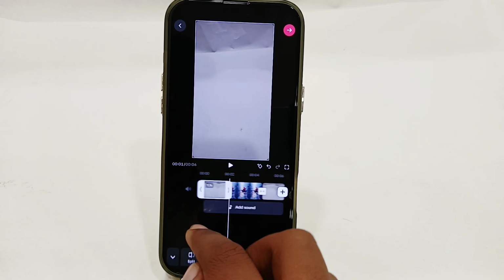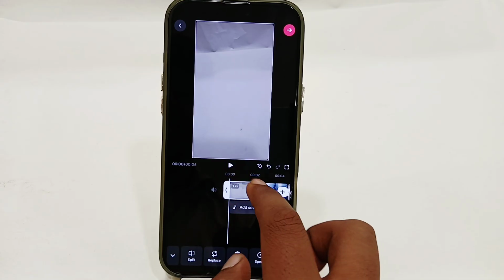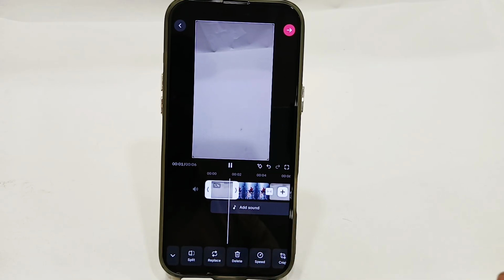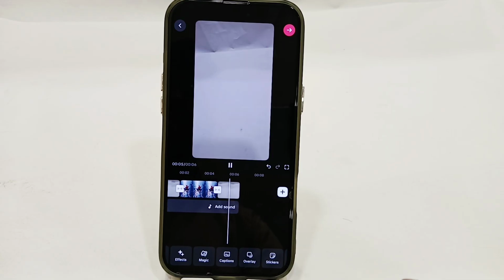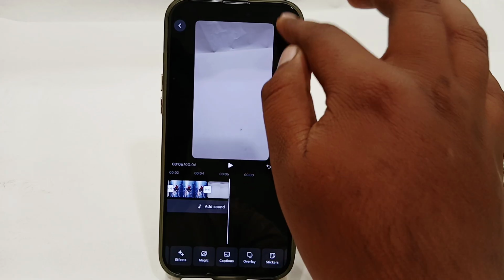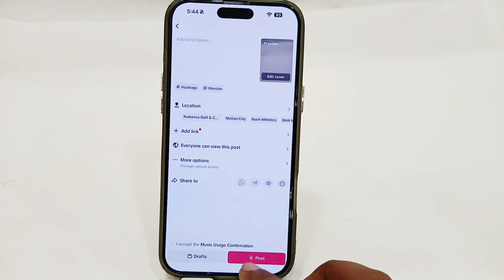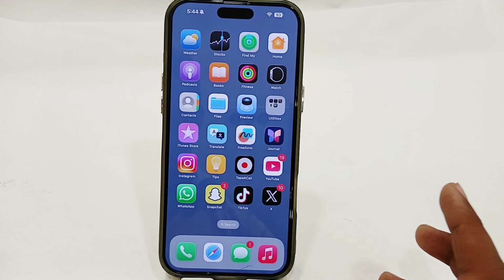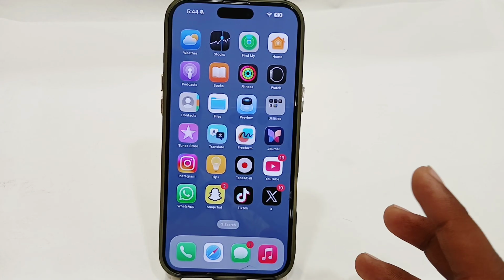So here you can see that first we have a video here. So let's play this. Once we have a video, then the photo we have added, and then again the second video we have added. So just tap on this edit option or this next option here. Once you have done all the addition, just tap on this post option and your video will be posted with the photo. So in this way, you can easily add a picture or multiple photos to your TikTok video.